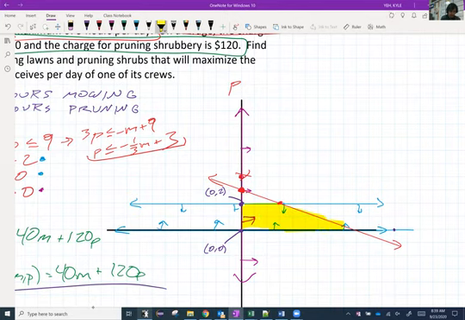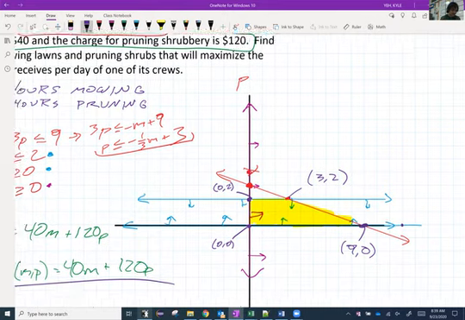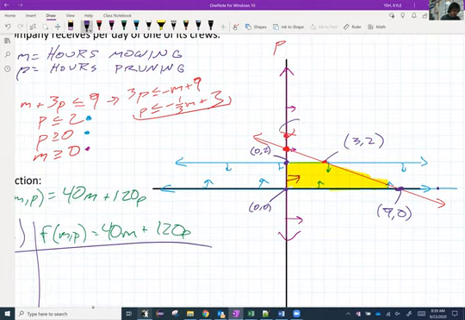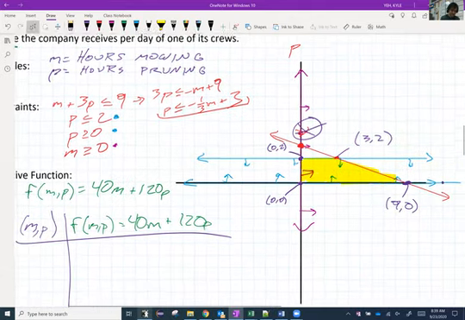So now there's my feasible region. That's looking a little bit better, more like what I was expecting. 0, 2 was the same, 0, 0 was the same. This is now 3, 2. And 1, 2, 3, 4, 5, 6, 7, 8, 9, 0. Okay, so now that I counted my y-intercept correctly and got it on the graph correctly, now let's start plugging our vertices in.